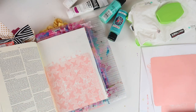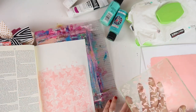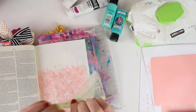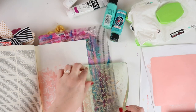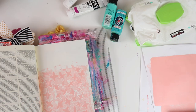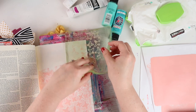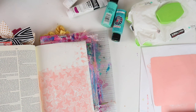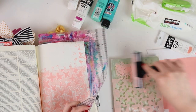And I wanted a background color to cover most of my page here. So I'm going to start with the lighter one and then kind of build some contrasting color on top of there. Now, because the gel plate that I use is smaller than my Bible page, I have a little bit of white space over here on the right. And so I just took some of the leftover paint that was on the plate, and pressed that down on those areas. And then I'm going to redo the same process so that it can cover the top third of the page there.